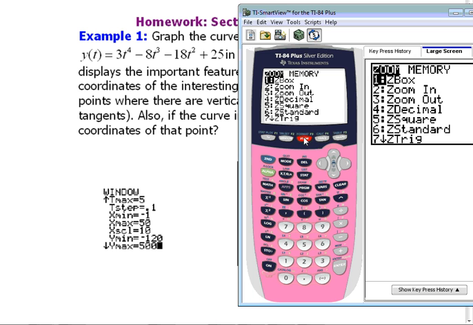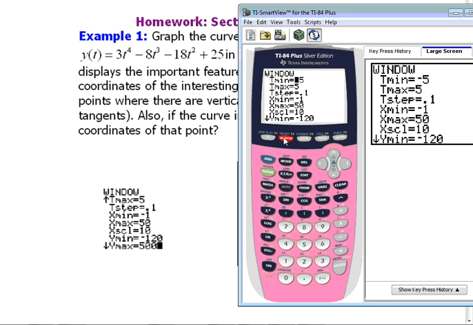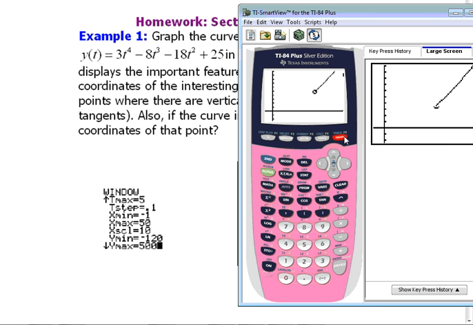Alright, so you're better off just changing the values because it takes less time. So we want the x's to go, let's maybe have the x's just go to 10. I don't remember the numbers. And the y values you're going to want to change too, because I want to see what's going on there.